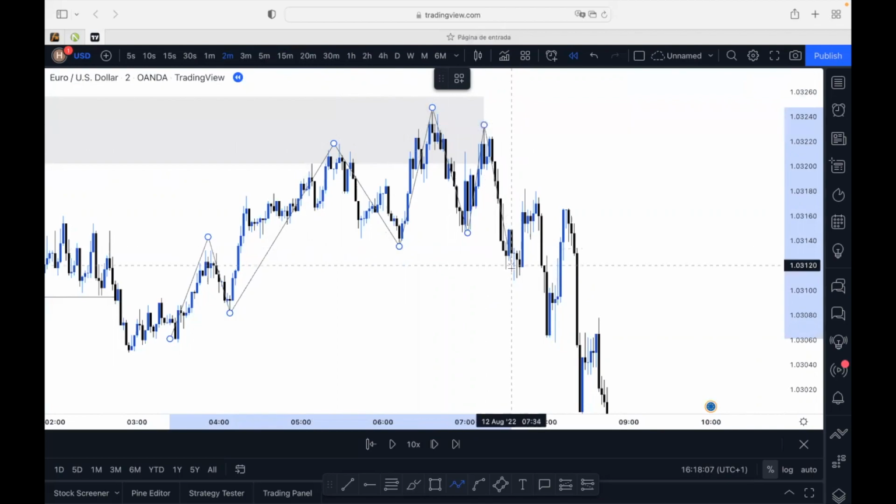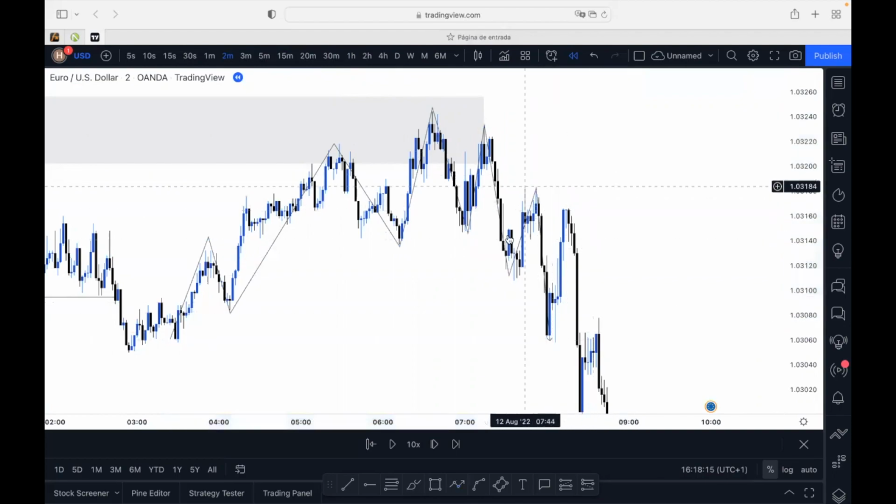So we have the break of structure right here. We have a successful retrace. Then we have the second break of structure. So pretty much with the second break of structure, that's when the order flow transition has been confirmed, right? So we have exchanged hands from the bullish to bearish after the second break of structure.